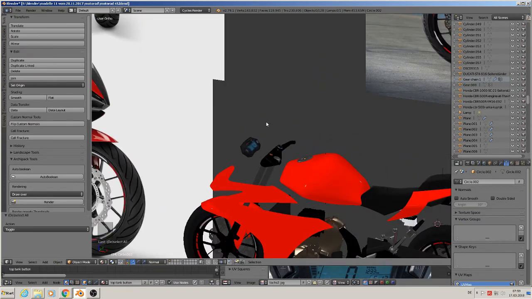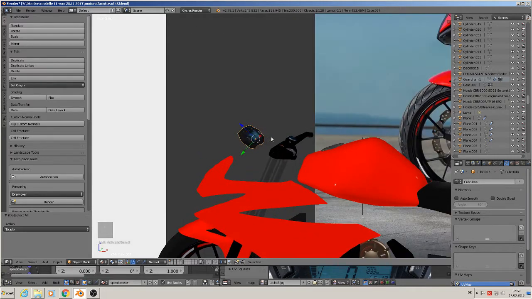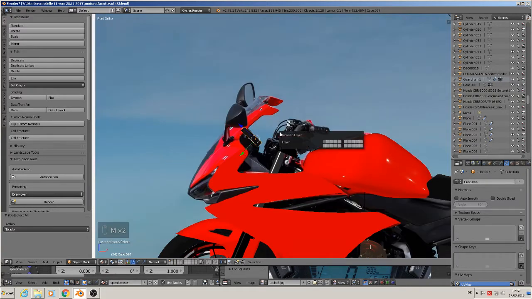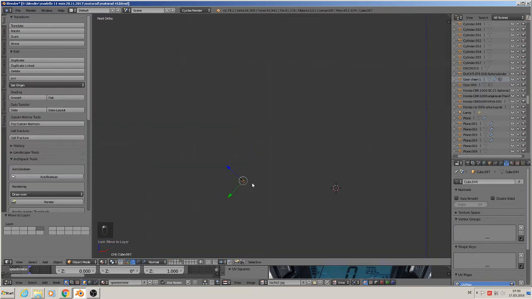Okay, so we move that speedometer to the 5th layer and make an instance. So we go back to global, Shift C, Alt G, Control G, speedometer.